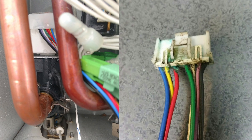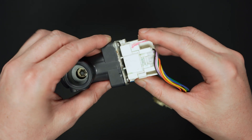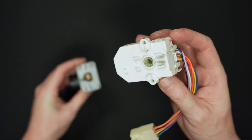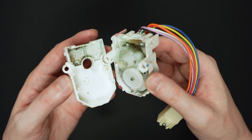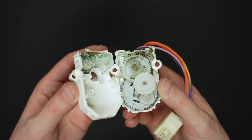Another cause related to hard water is a water leak in another part of the unit finding its way down to the wire connections or motor of the servo, be it a leaking o-ring, a pinhole in a pipe, or a heat exchanger leak. If enough water sits in the molex plug of the servo or gets into the motor housing, it will corrode it to the point electrical signals are disrupted and the servo no longer moves or is no longer able to report its position to the board.